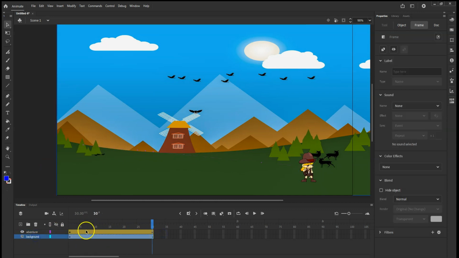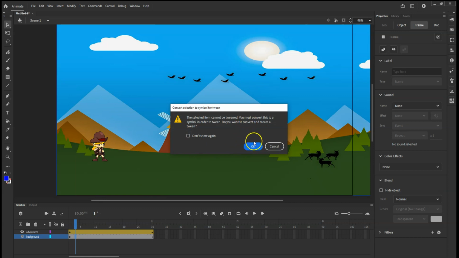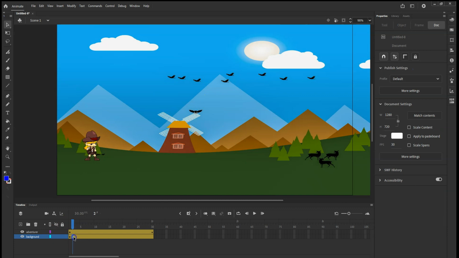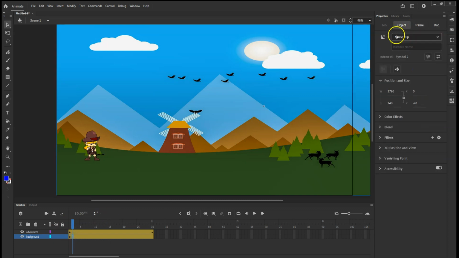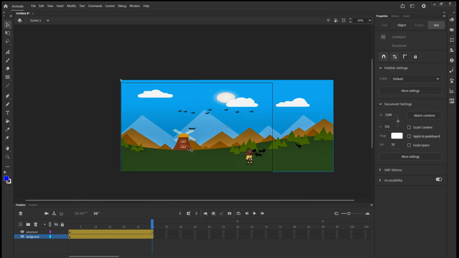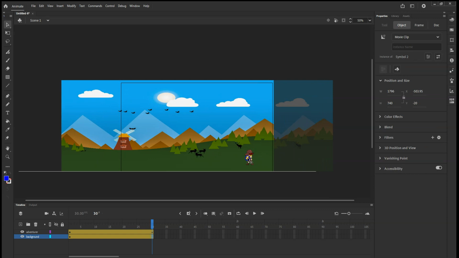We want that background instead to move itself. So we're going to do the same thing as we did before. We're going to create a motion tween. And of course, we'll get the same warning. We click OK. And one thing we want to check here with our background now is that it's set as a movie clip, and that is fine. So we're going to go and set our end position. And I'm actually going to zoom back out here so I can see this full image. And I want to make it so this is going to end up moved across the screen here. So I get to this other edge. And that looks pretty good there.